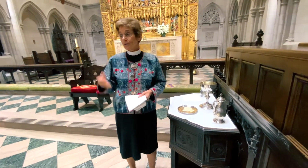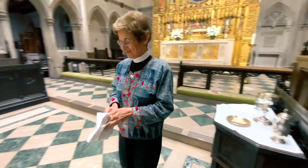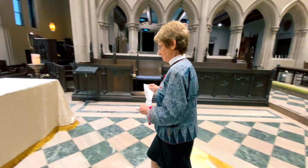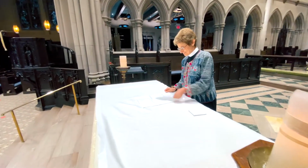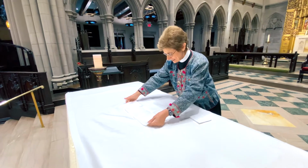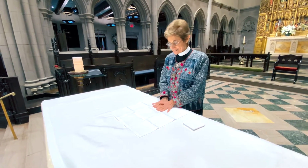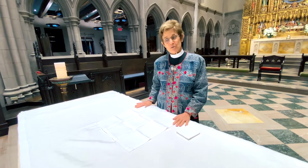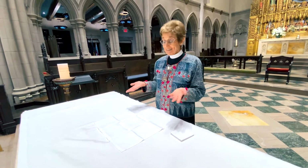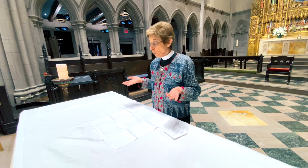Now, usually when you have a tablecloth, that's all you need. But in the church, we also have a placemat on top of the tablecloth, and I'm going to show it to you and tell you why. This placemat also has a cross embroidered on it, and with initials that remind us of Jesus. But it's not called a placemat, it's called a corporal.